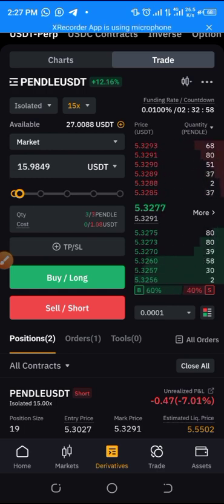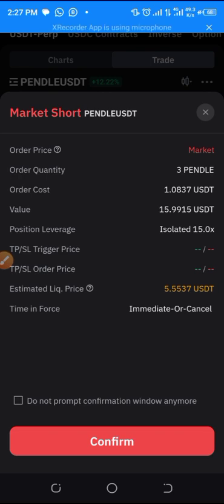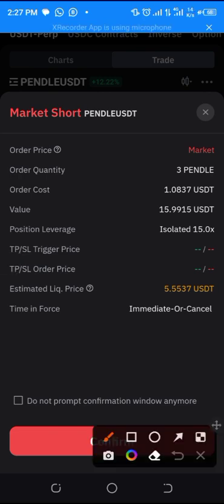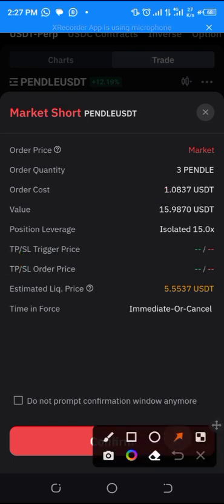If I click on sell short now, it will bring the tab, as you can see. Now, as you can see here, order cost. This order cost means the amount you are using to place the trade. Like I said earlier, as you are dragging that line, it will be showing you how much you are using to place the trade, right? So that is what it means. So you see things like isolated.